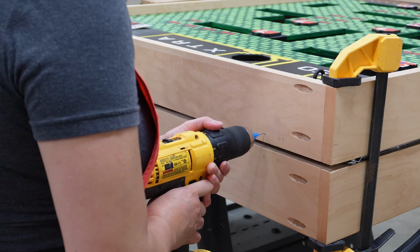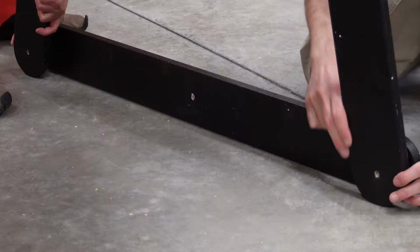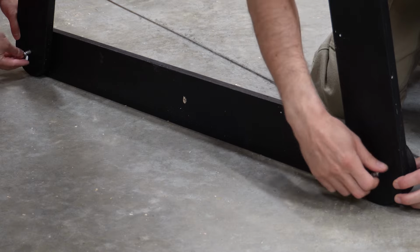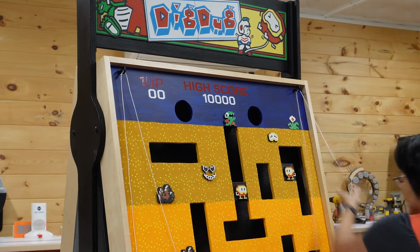With this done, we could start adding the rest of the hardware. We joined the 2 games back to back with a pair of hinges, and then hammered carriage bolts into the holes in the legs. The pieces are all held together with wing nuts, so everything can be quickly dismantled and stored away. At the top of each game, we attached 2 eye bolts for the strings to attach to the cradle.